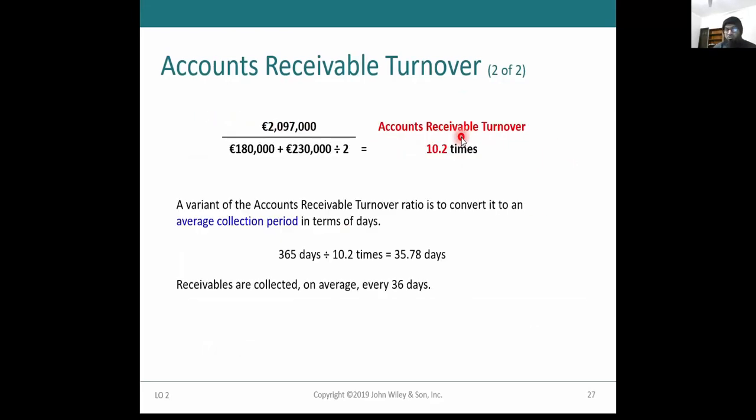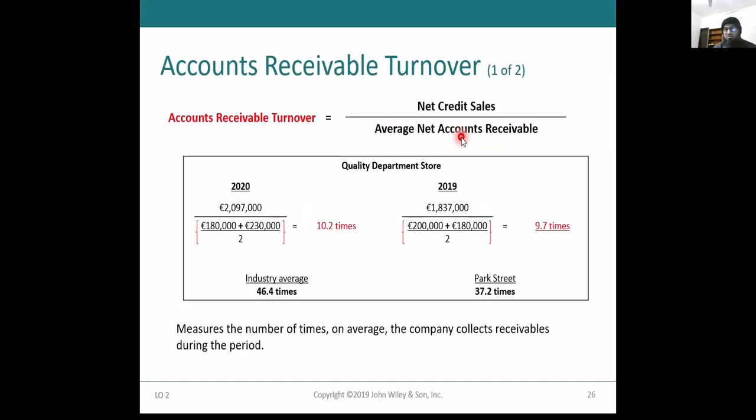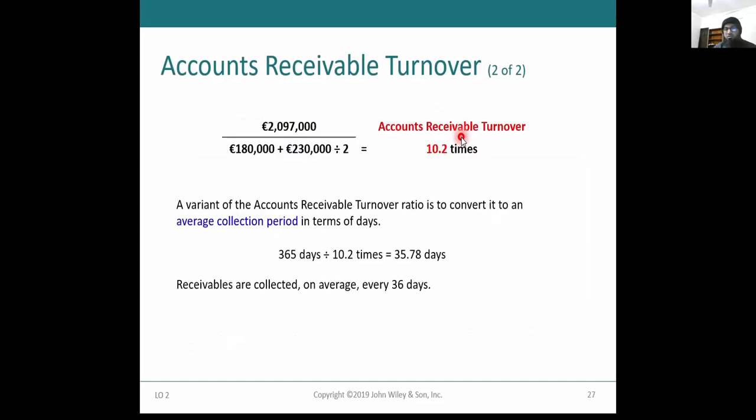Similarly, inventory turnover ratio. So this is the receivables turnover, right? And we can also work out receivable days. We divide 365 or 360 days by the turnover. So how many days on average are we converting our receivables into cash? This can then be compared to our credit policy, that is 2 by 10, n by 30 sort of thing, and see whether our credit policy is effective or not.